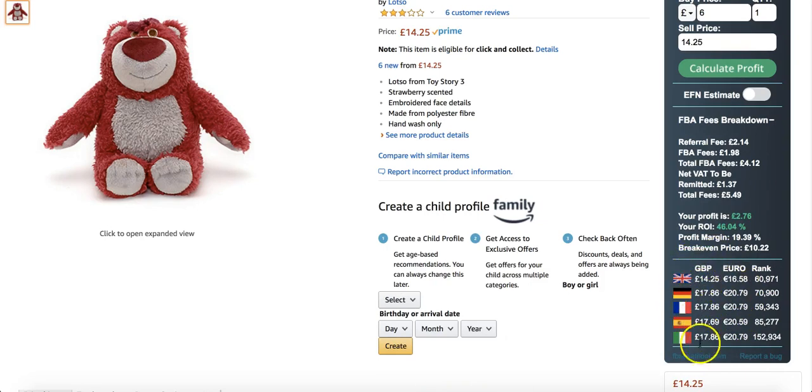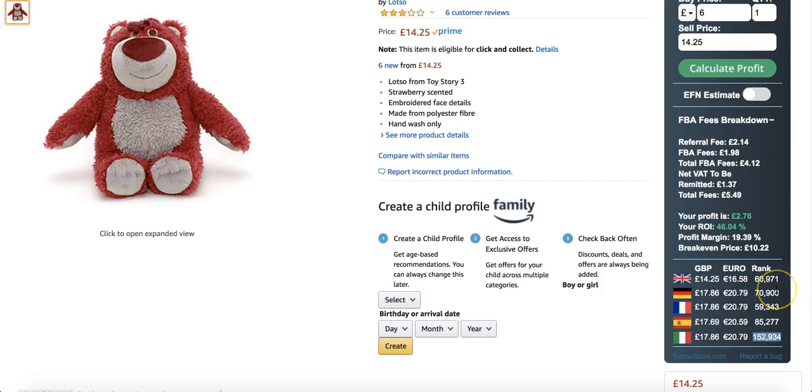It's basically giving you the prices in the other European countries. So you can see here it's at 1425, rank 60. That's probably not going to ever sell, because obviously these markets are smaller. Germany is actually bigger than the UK, which I found out. France is decent. So the top three are your best markets. Germany's more expensive, I believe, in fees, and they're all slightly different fee-wise, which is interesting. So it's always good to keep an eye on that. But you can get a gist of whether you're going to be able to sell in these countries.